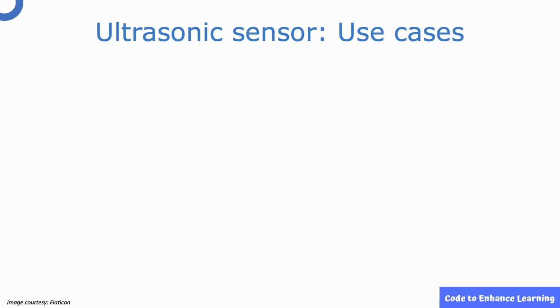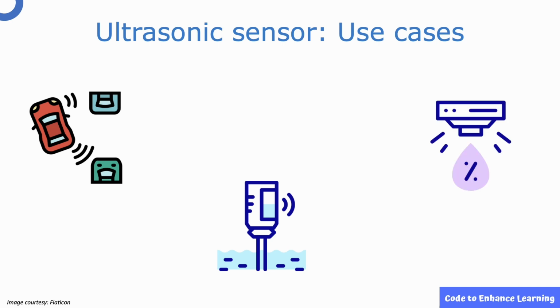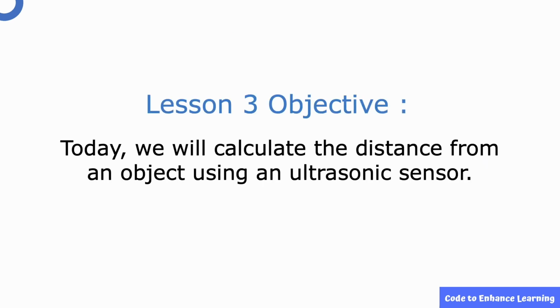An ultrasonic sensor has a lot of uses in real life. An automated parking assistance system, a water level detector system, a weather sensing system, etc. are a few of them. Once you understand how the system works, you can find many other areas where you will see an ultrasound sensor at work. Today, we will calculate the distance from an object using an ultrasonic sensor in our project.